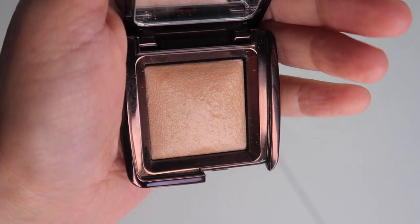We'll talk about all the ambient lighting powders that I have. I'll swatch them for you. I will also talk you through the other Hourglass products that I have. I have many that are in archive at this point because they are so old, but I use them for reference in terms of what's new in palettes and what they look similar to, but they're not my active Hourglass storage. Let's start with the new one, Luminous Light.